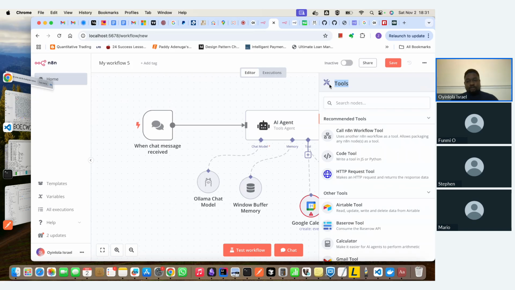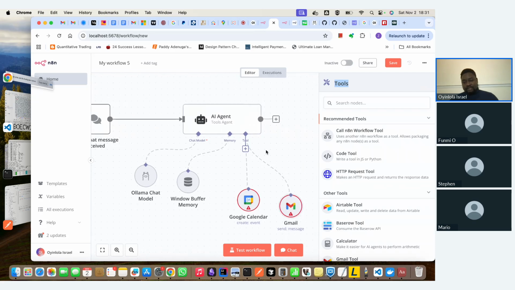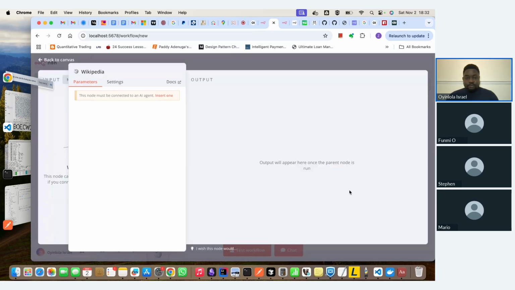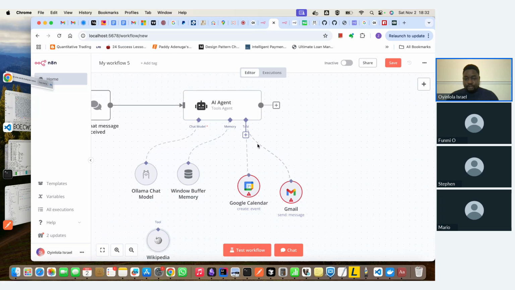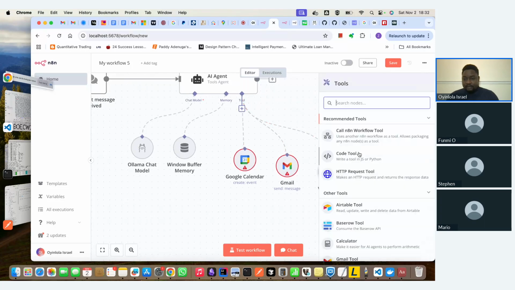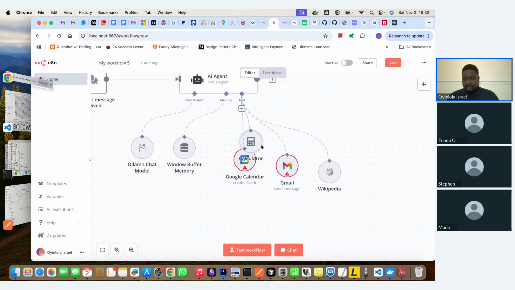Nodes are normal, like this is a node, for example. This AI agent is a node that uses tools, right? So that's the idea. So these tools are to be used by AI agents alone. So in this example, I will just create the simplest possible tool that doesn't require a lot of configuration. That's Wikipedia, and then I will add calculator. You can see there's no parameter needed.